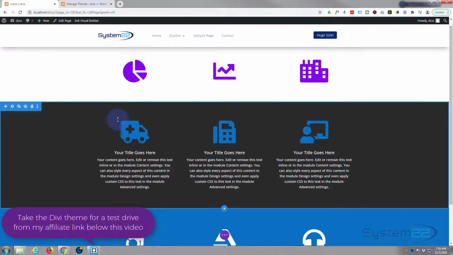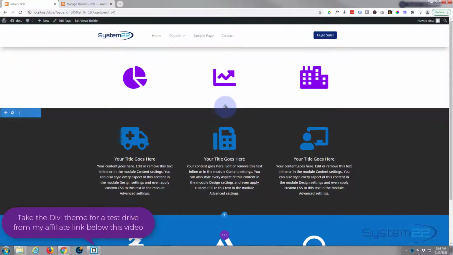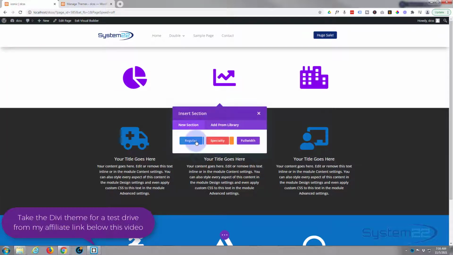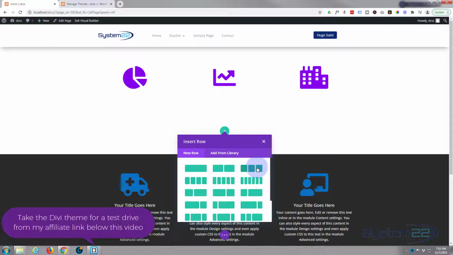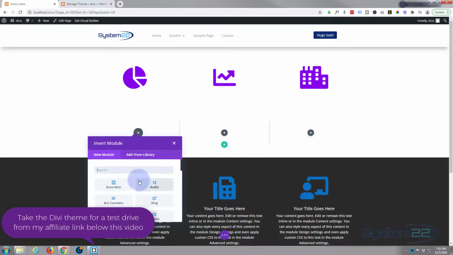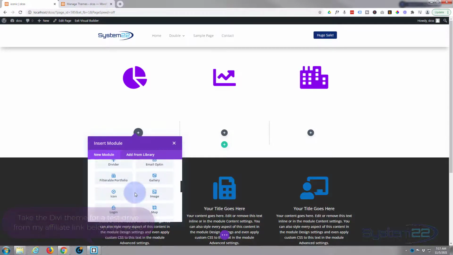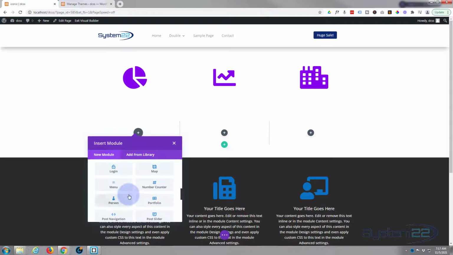Let's just go down. Well, do it right here. Let's create another section. Regular section. Let's pop in a row of 3. I've got 3 above. And if we roll down here, Divi comes with all these light grey modules as standard. But if we roll down, there's a new one, icon. If I keep rolling, you'll see how many there are. Plenty enough to build just about any site. And if you've got WooCommerce installed, it'll give you an extra dozen also to display your products.